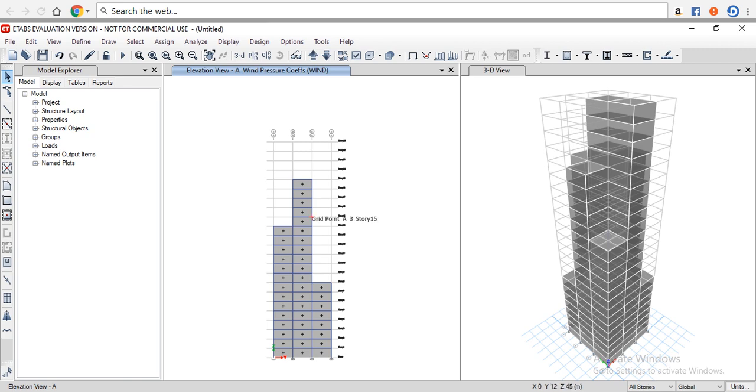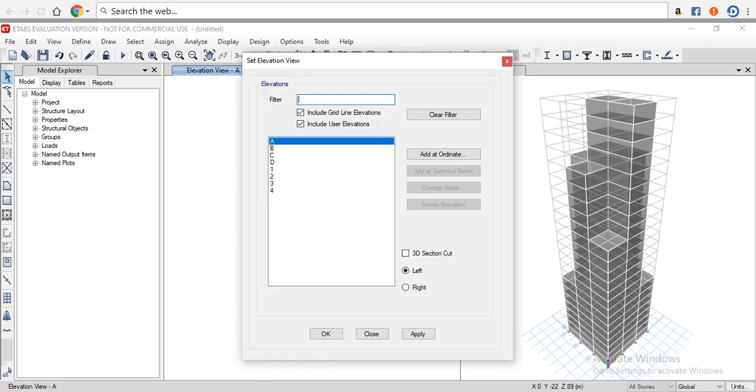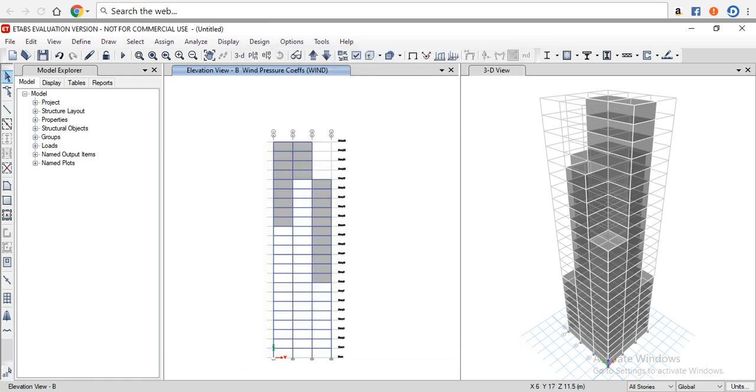Next select the elevation B, apply and then OK. Here make sure that selection of all the stories has been done, then select all the shells here, only shells, not the frames. Carefully select the shells.